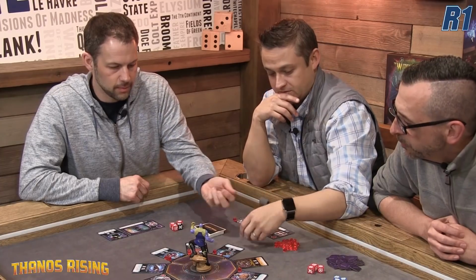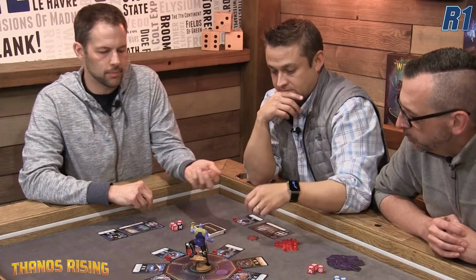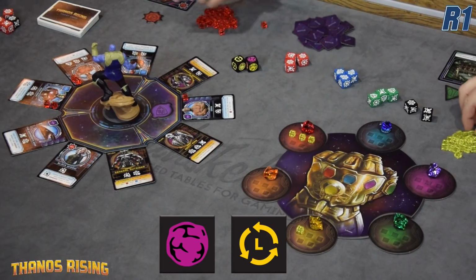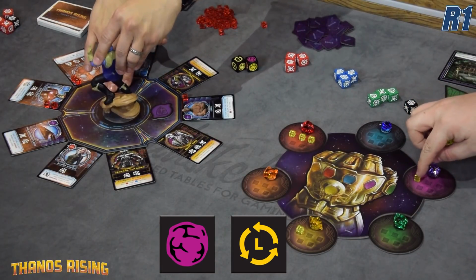Where's your marker? Oh, right here? Make sure. There you go. That's one of the cool things in the game: there's certain heroes that are really tough, but they take some dice to get. Got purple. Right. And left. All right.